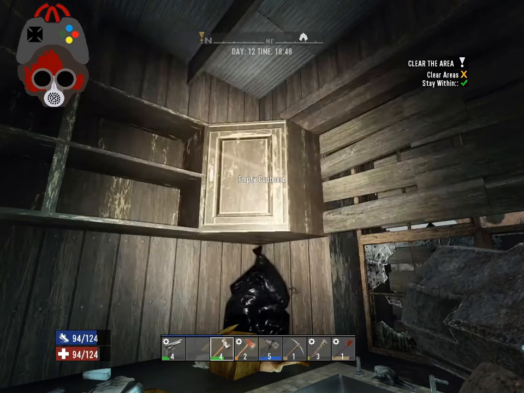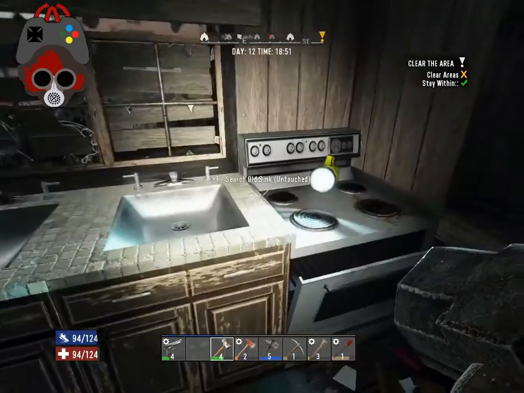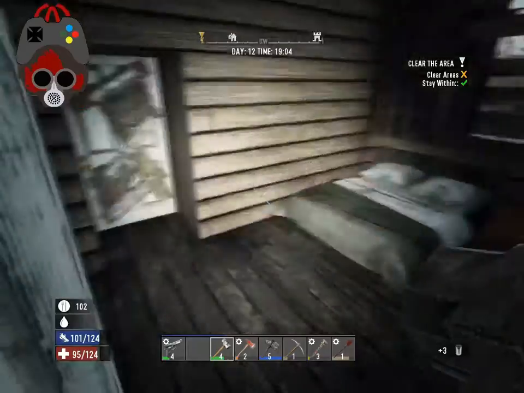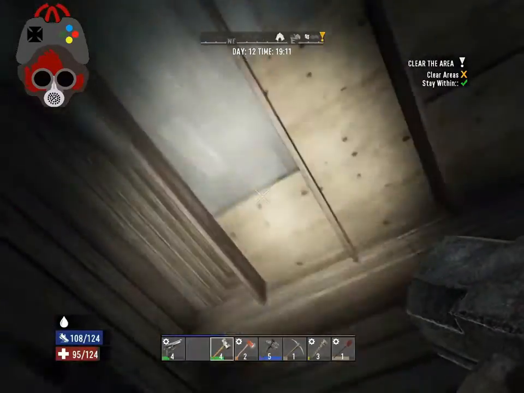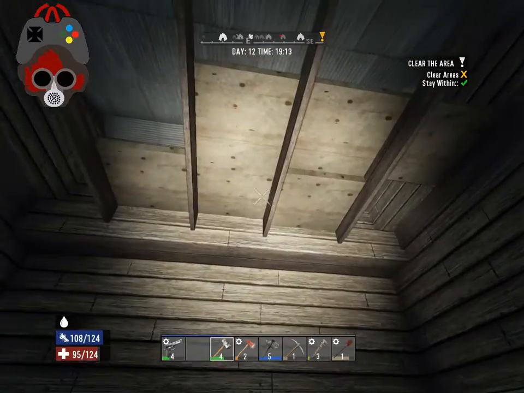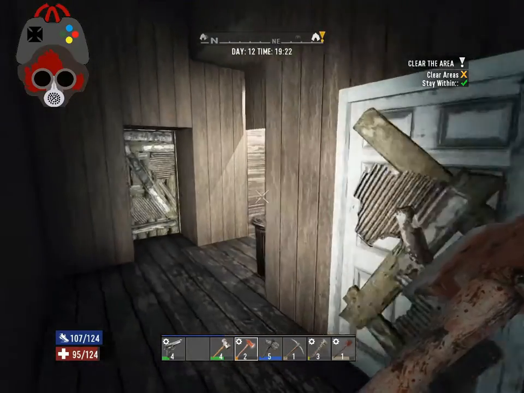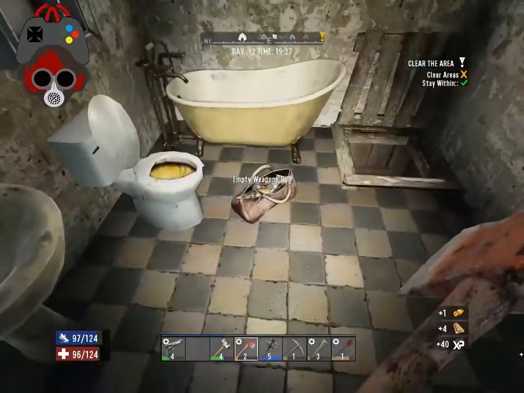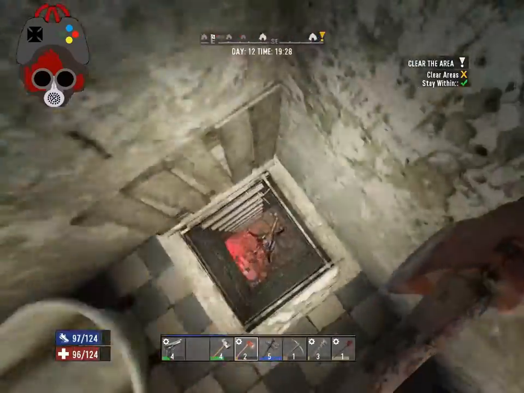Okay, clear areas. More than one area? Don't think so. That wouldn't make any sense. Must be somewhere I'm missing. I don't know where. In here? No. I don't think there's anything up there. Eh, better than nothing, I guess. Wait, what about this room? Did I ever get in here? Yeah, it's just this area. Why am I not clear down?